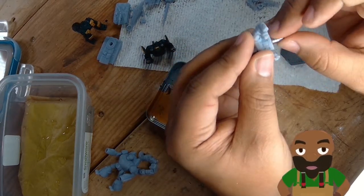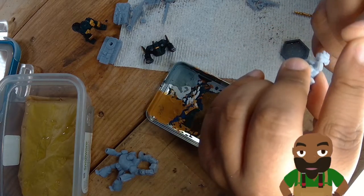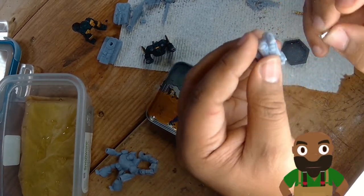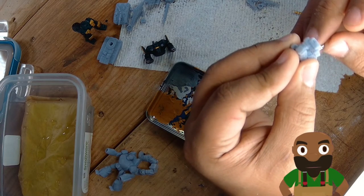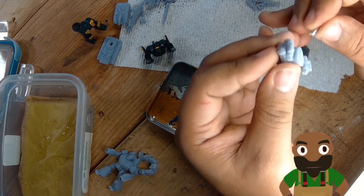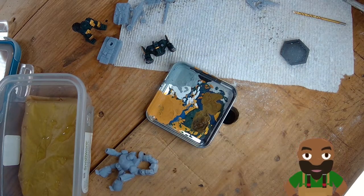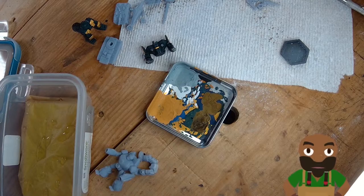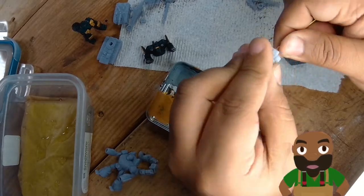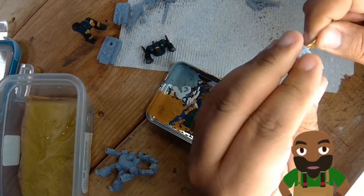Alrighty, let's see how it looks. I did cut my finger. Just a little bit. Stupid drill bits. Okay. I think it's going in. I think the error is, I'm just gonna scrape a little bit. I think I just don't got all the dust out here so it's not seating.